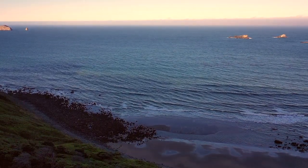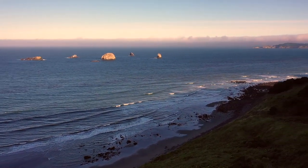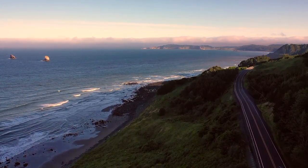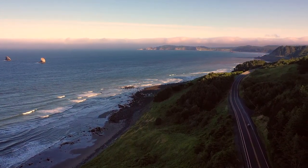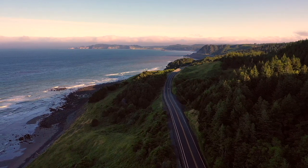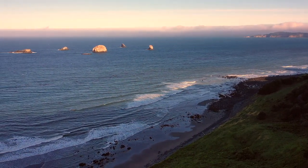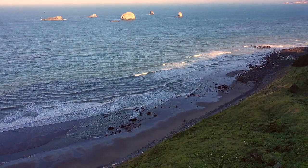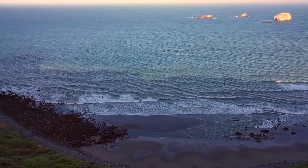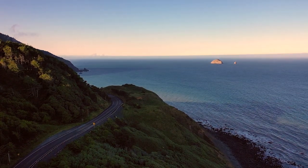Here we go. The sun's just coming up. Look at the fog bank straight on out. Winds are starting to crank up a little bit. Pretty view. There's 101 — still a little dark to see it. This Oregon coast is just phenomenal — absolutely beautiful. Look at them rocks out there, see the sun hitting them? That's the morning sun hitting it, they really stand out with that light. Okay, there's a quick look. Let me get landed and we'll get on into town.